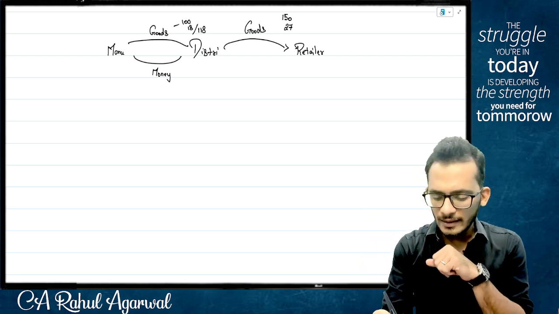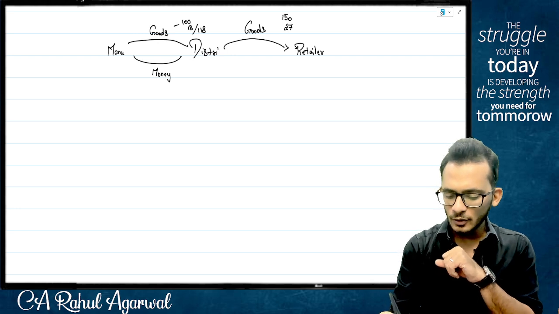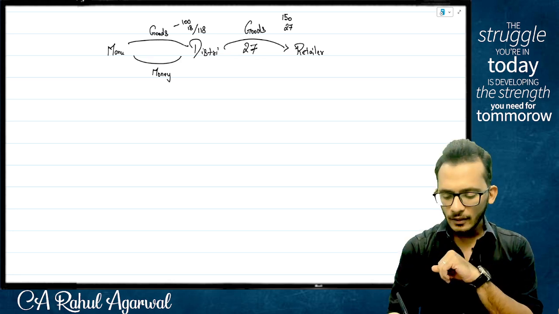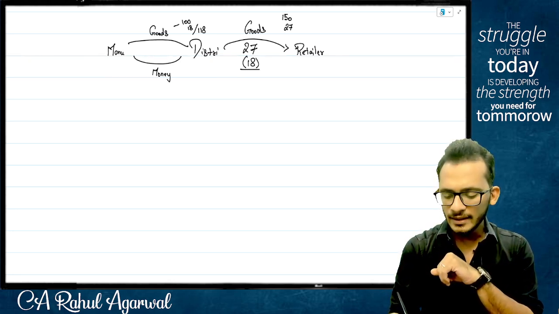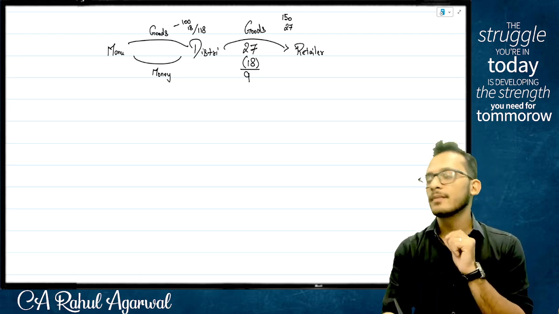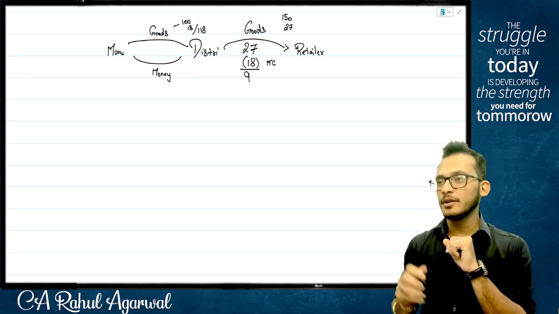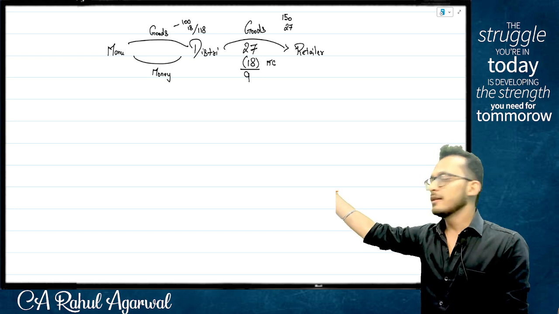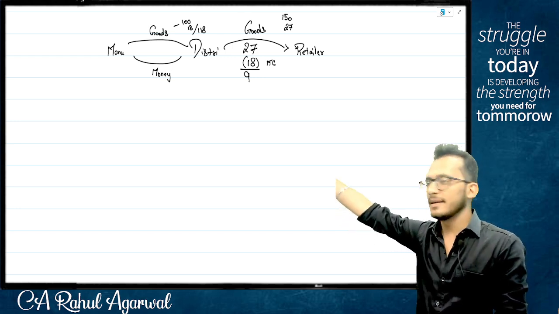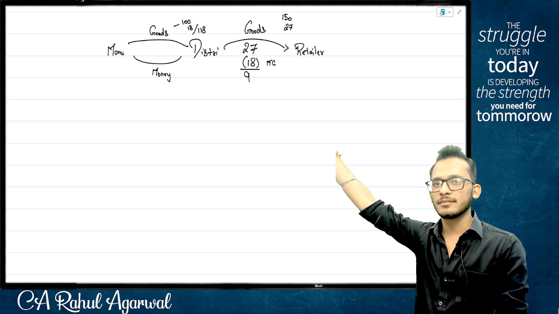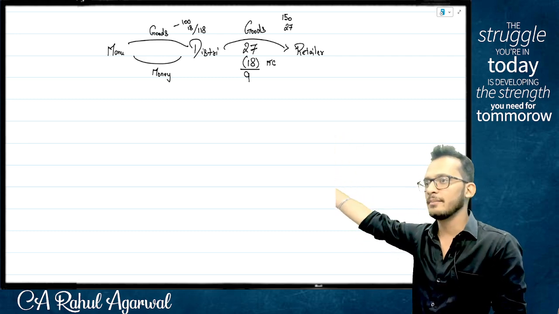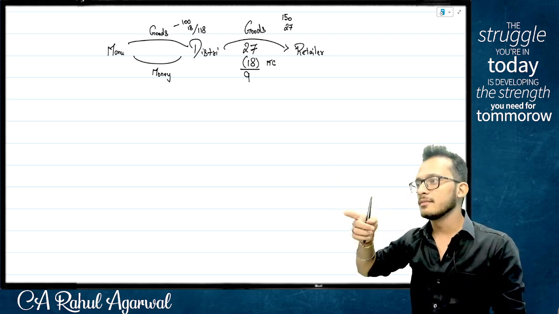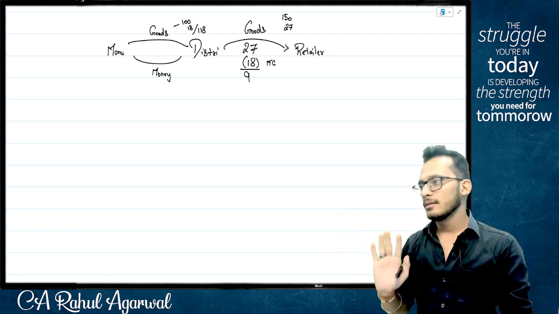Okay, so basically what is happening is because it is 27 here, the distributor will collect 27 from the retailer but will not pay 27 to the government. He will pay only 9 to the government by claiming 18 rupees of credit, which we call input tax credit. So the retailer has now paid 27 rupees in the form of 9 rupees by the distributor and 18 rupees by the manufacturer, correct? This is what you call a shift of burden, which happens only in indirect tax, not direct tax.